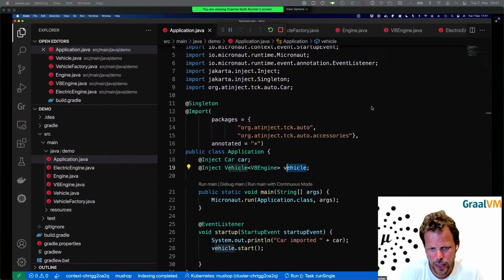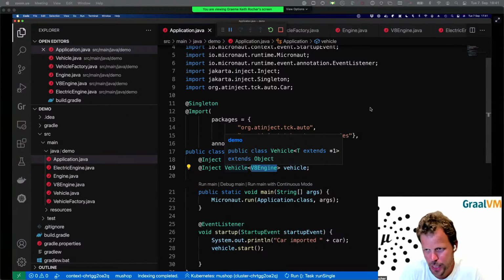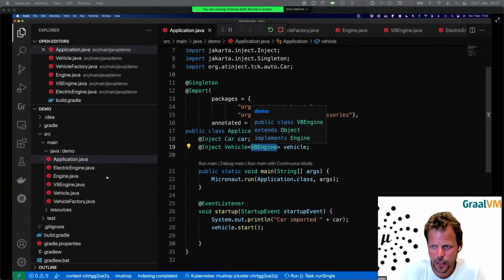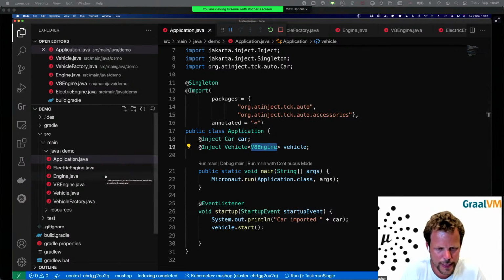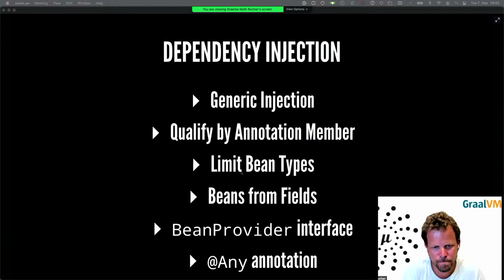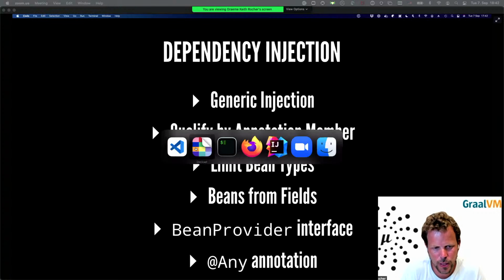So it's very convenient to be able to specify different generic type arguments and have that just dictate which component gets injected. We did not have great support for this in Micronaut 2, and now we have very comprehensive support for generics and generic injection. So I think that's pretty cool, and a big improvement overall to the dependency injection framework within Micronaut.